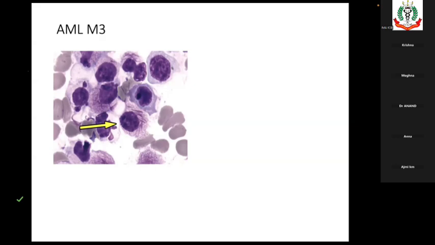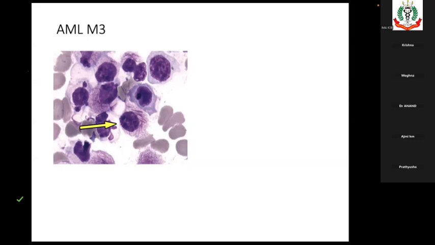Again, as I said about anemias, you start from the investigations, the CBC. Write down the CBC: the hemoglobin, total count, the differential count, the platelet count. Draw a properly labeled blood picture, and then of course, bone marrow study is very, very important for diagnosis of leukemias. And nowadays, bone marrow is not absolutely indicated for all cases because we have other newer investigations which we have taught you, like flow cytometry. So if the count is very high in the peripheral blood, a flow cytometry will be sufficient to have the most specific diagnosis of leukemia.